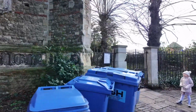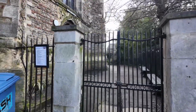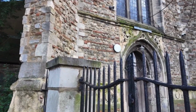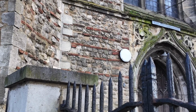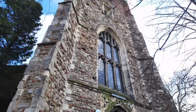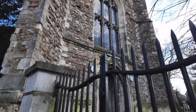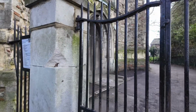Let's have a look so we can get in here. Looks pretty much closed up here, but I can show you the frontage of it. And as I say, you can see the red brick there, which is most definitely Roman. And they incorporated some of the Roman wall into the brickwork. But yeah, let's just zoom out and you can see the grand scale of it. Fantastic. Love to go inside and love to know when the actual opening hours are. But we move on.